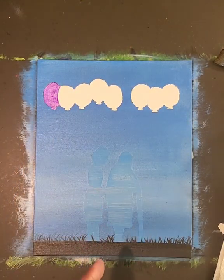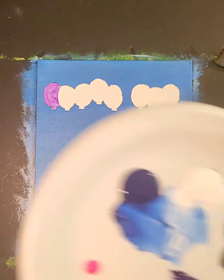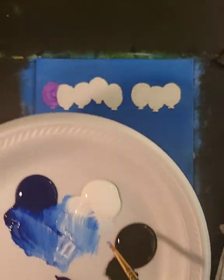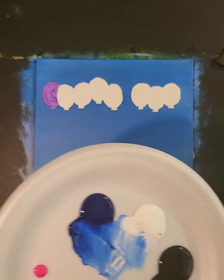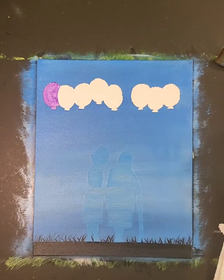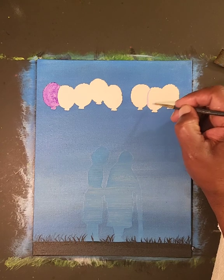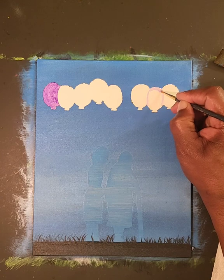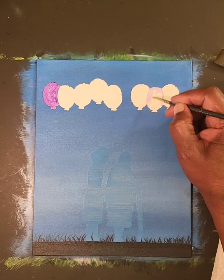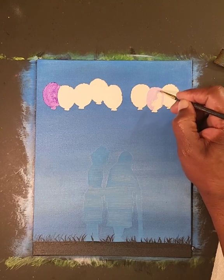Now, remember I told you that it's possible you can add white? So I'm going to take some white and some purple. Be sure you hear it. I'm just going to mix up a light purple because I want to go with another purple balloon. But this one I want to be over here and I want it to be in the front. So now I would take and draw the shape for them like so. For some of them, because some have a little trouble seeing, and it's my job to help out. And now I'm going to paint this balloon light purple.